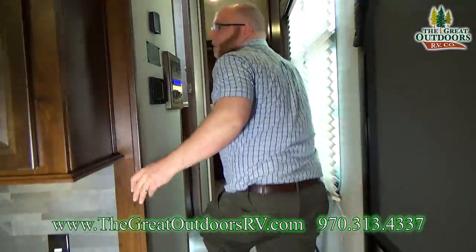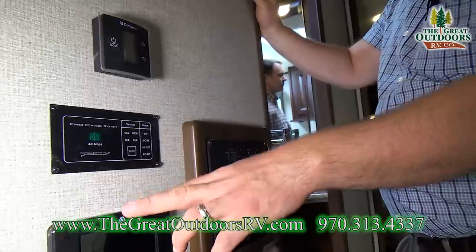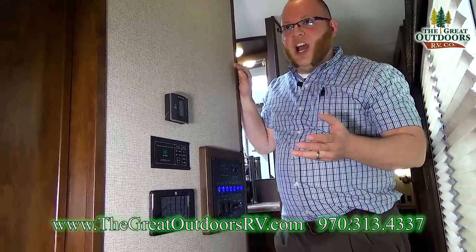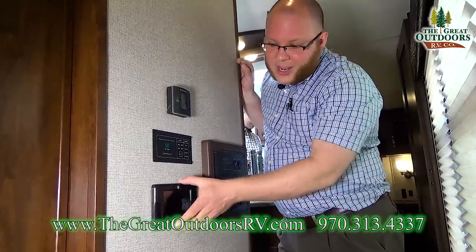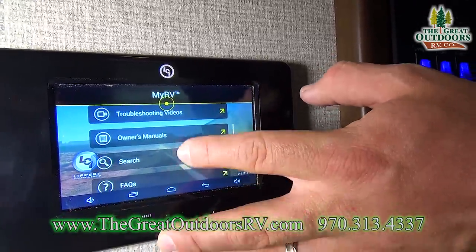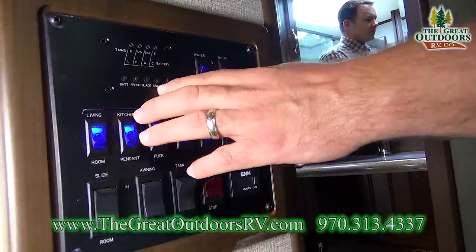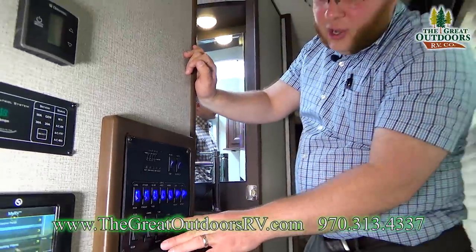Up here is your control for heat and air conditioning - remember this thing has three ACs, so this is your power control system that lets you run all three, managing which compressors run when, or you can tell it which ones you want running. Down here is a nice built-in Lippert screen with manuals on board, how-to and troubleshooting videos, owner's manuals, and FAQs right there. And then this is your main control panel where you can check battery levels, fresh water, black tank, grey tank, and galley tank levels, turn on your water pump, water heater, control all lighting, control the slide outs, the awning, your tank heater, and even start your generator.